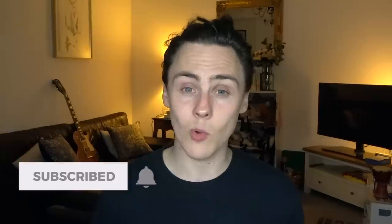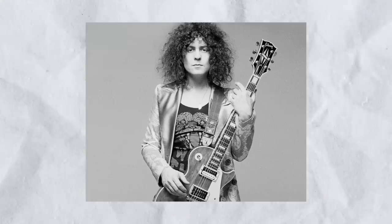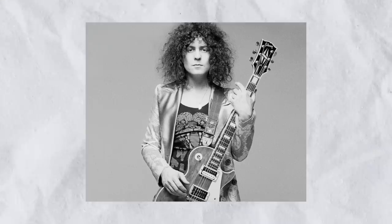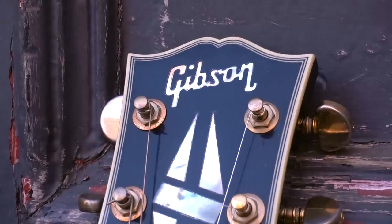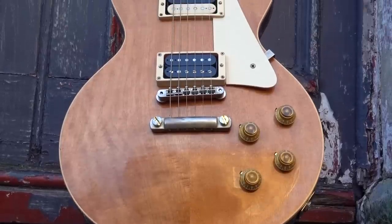Couple that with the fact that despite the massive success of Ride a White Swan and the ensuing T-Rextacy, to this day, nobody can really say with any degree of certainty what that guitar was or is. To add to the confusion, it was also renecked at least three times that we know of. Now, despite all of this ambiguity and speculation, Gibson decided to release the Marc Bolan signature Les Paul in 2011, limited to 100 hand aged models and 350 VOS models.